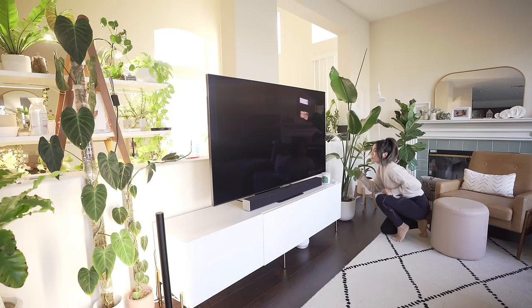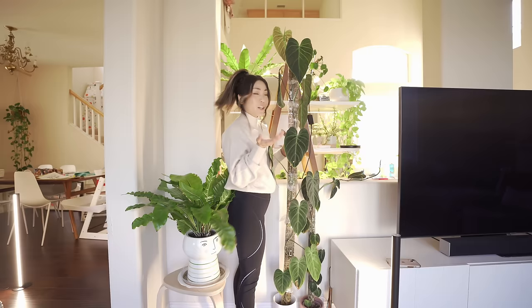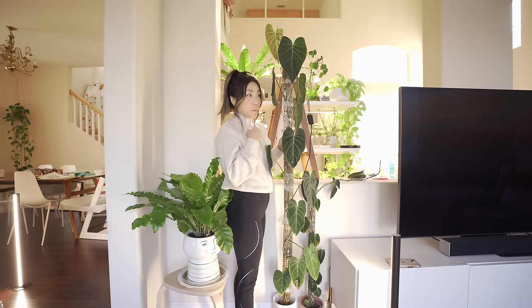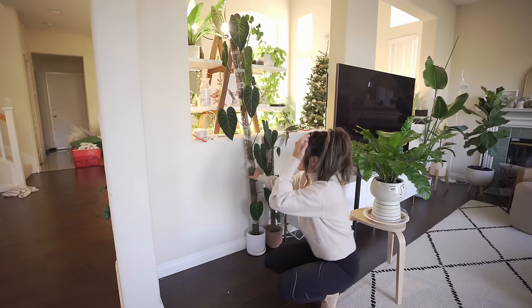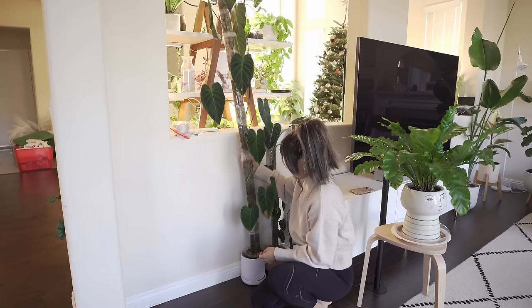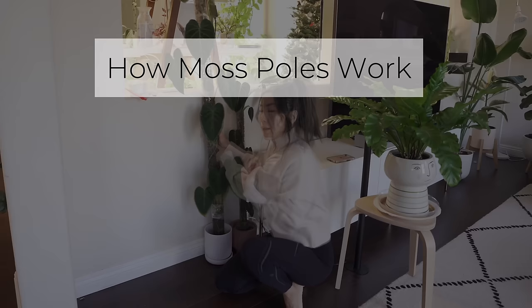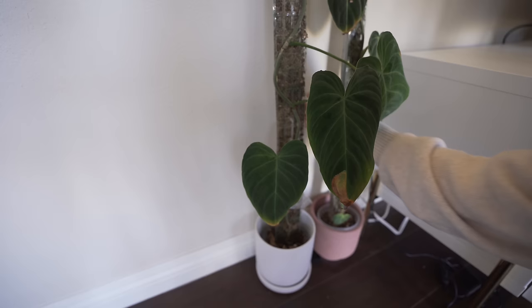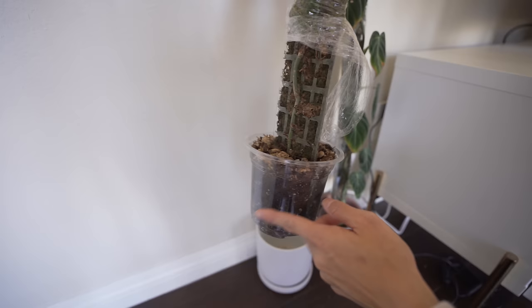I can't even leave a room without finding something wrong. Look at my Philodendron Splendid — I got this as an itty bitty four-leaf baby and now it's taller than I am, which is not saying much because I'm only five feet tall. But it's still really impressive. Once I put it on a moss pole, the leaves immediately sized up — every leaf is getting bigger and bigger. The thing about moss poles is they need to be kept consistently moist. Look how small this pot is compared to the size of this plant. There's actually more roots in the moss pole than in the soil. When the aerial roots attach to the moss, the roots grow into it, and that's how it supports these huge beautiful leaves. I love my clear pots — you can see the soil is still dark and wet, so I don't need to water the soil, just the moss.